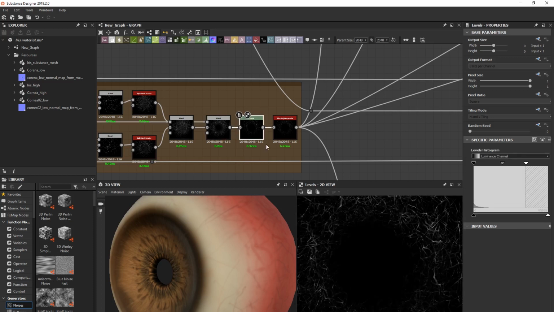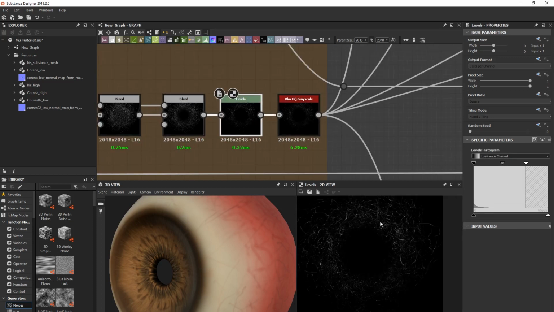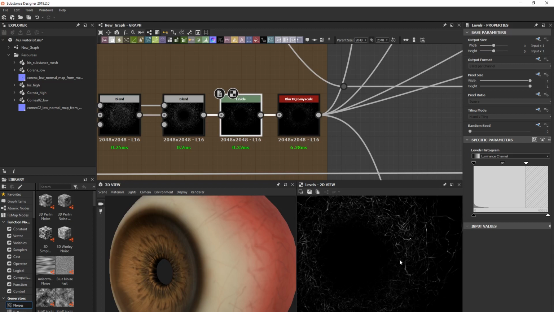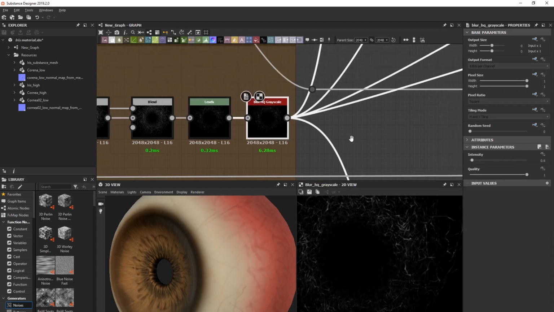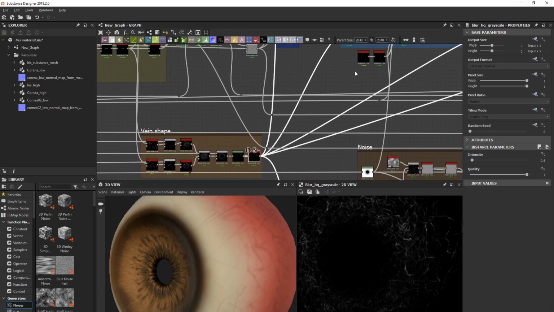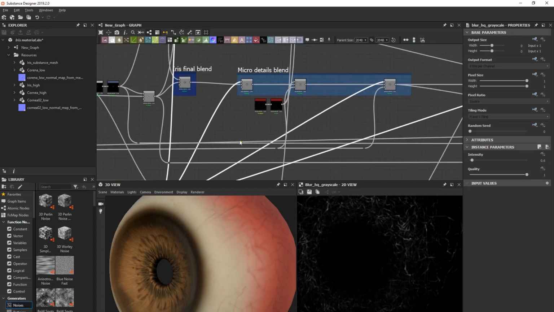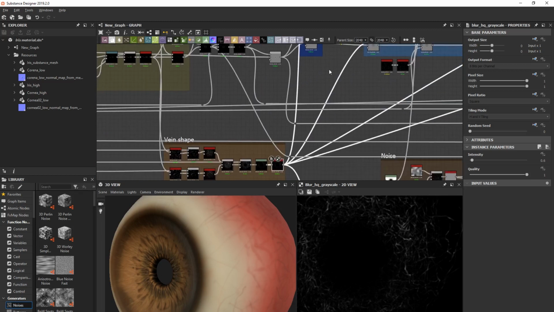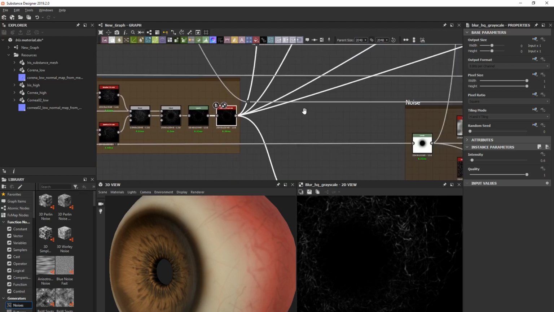And then I did a bit of bevel to kill some extra details and blurred everything, which you can see I'm using this a lot on the height map blend, normal map blend, and definitely in my color as well.